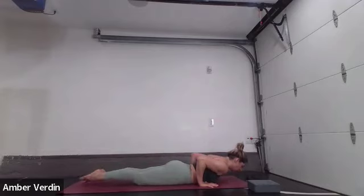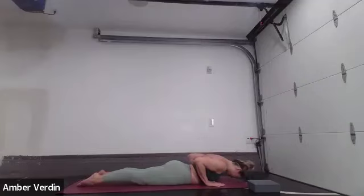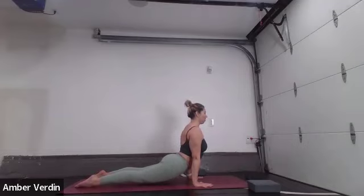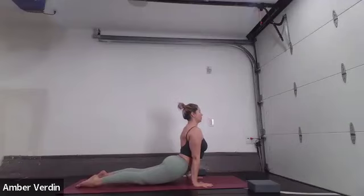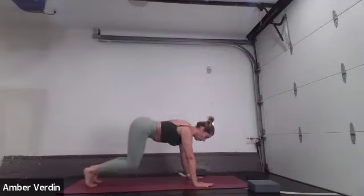Untuck your toes and press the tops of the feet into the mat. Inhale, lift your heart — almost no weight in your hands. Exhale, squeeze your shoulder blades back and down. Hold here. Inhale to lift a little higher. Exhale, lower down. Shift your palms back towards your ribs. Inhale, lift your heart, straighten the arms for your cobra. You can stay here or press into your hands and the tops of your feet, hover your knees for your up dog. Pull your hips forward between your hands. One more inhale — if your knees are lifted, lower them down. Exhale, send your hips towards your table top. Tuck your toes, send them up and back for your down dog.